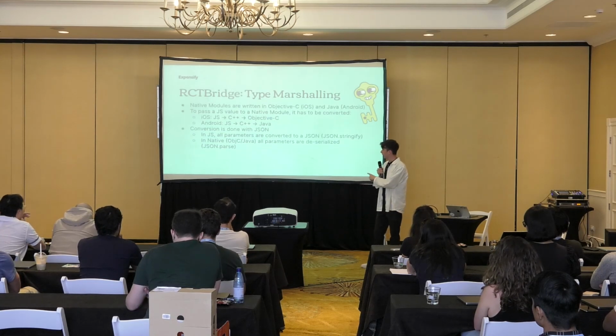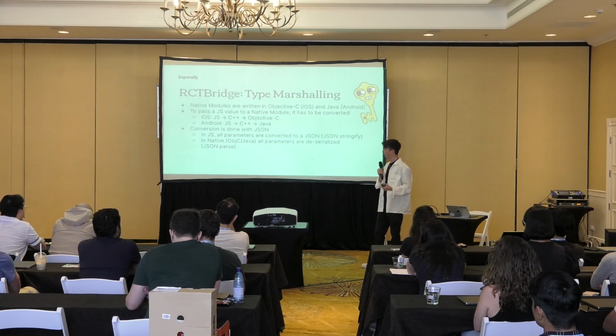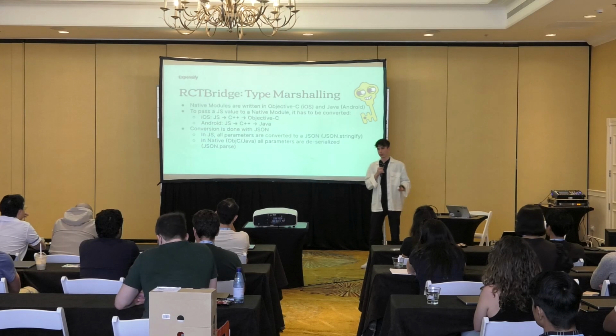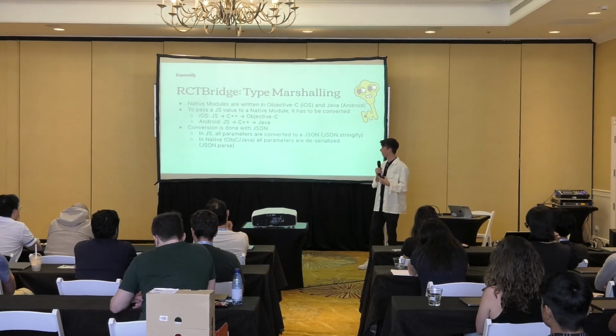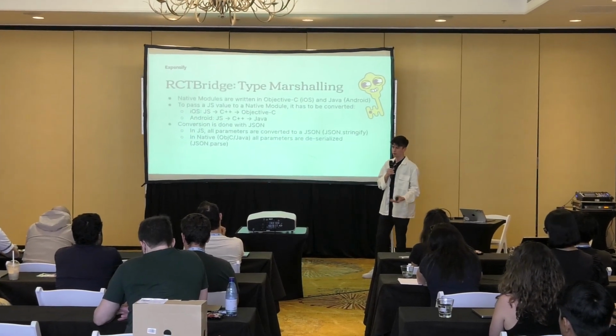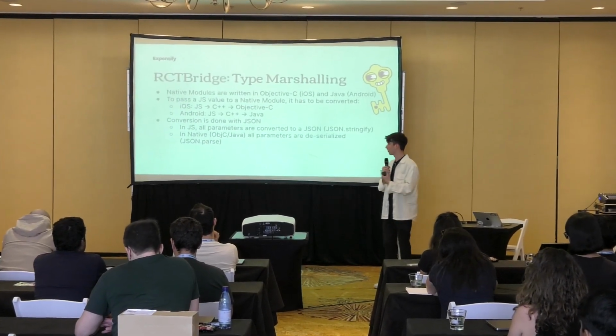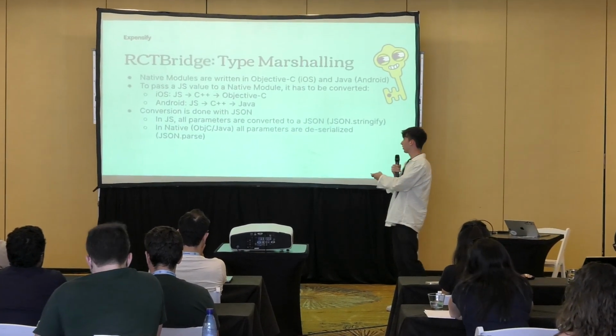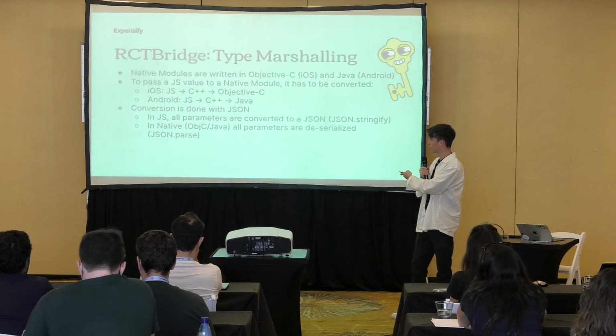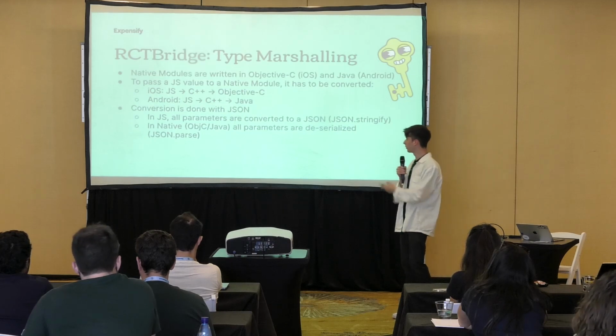On Android, it's a bit different because you have to go from C++ to Java because you want to write your native modules in Java. And there's an additional bridge in between there because Java is more similar to JavaScript than to C++ because it's not directly compiled to binary code in that sense. It has still a VM and everything. So you have to go, in this situation, from JavaScript to C++ using JSI, and then from C++ to Java using JNI. So that's the Java Native Interface.